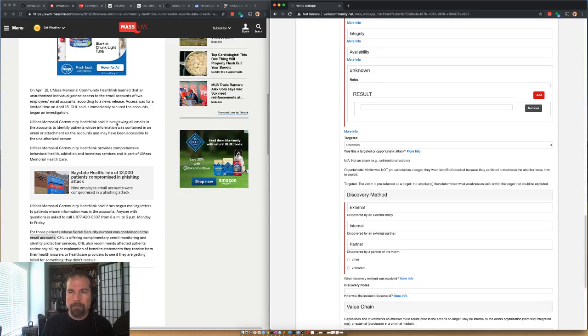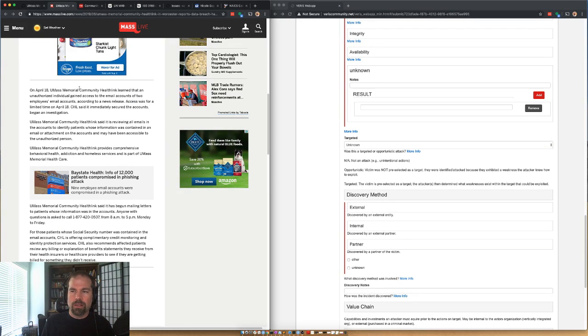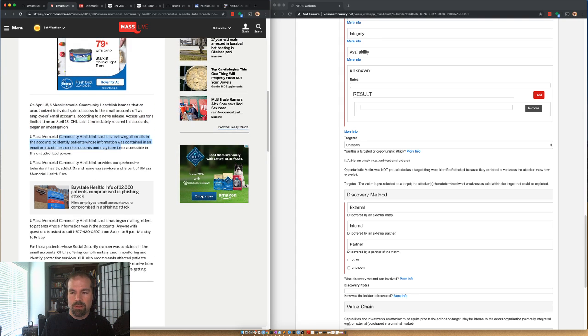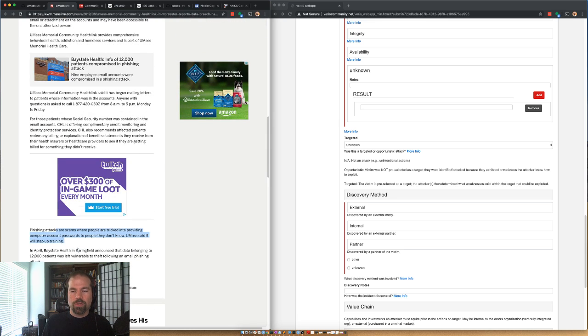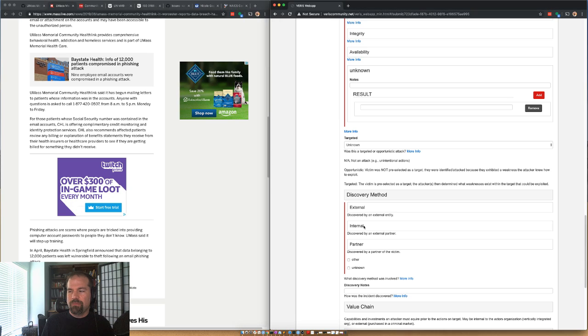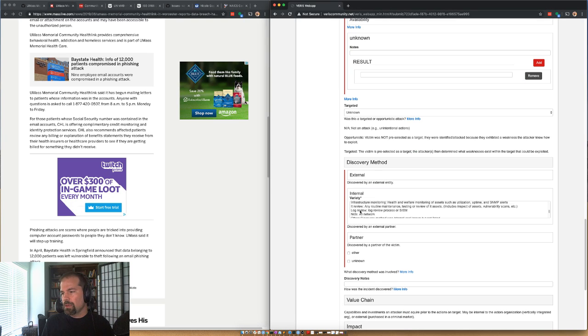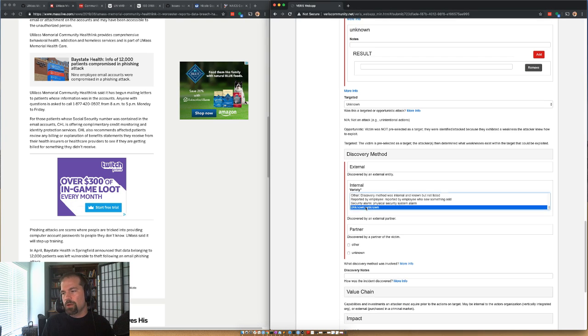Discovery method. This one was a little unclear from what I read. Access was limited. They reviewed the accounts because they didn't really talk about how they discovered it. More than likely, it was internal discovery. In fact, I'm going to mark internal discovery for this one, but unknown the specific tool that they used to catch it. And the reason is because external discovery, because they know so little about how the data was used, it's unlikely that it was discovered externally.